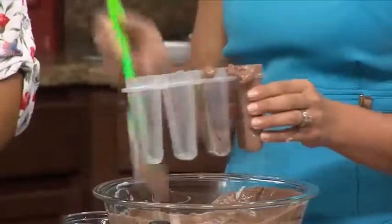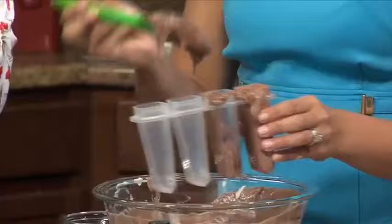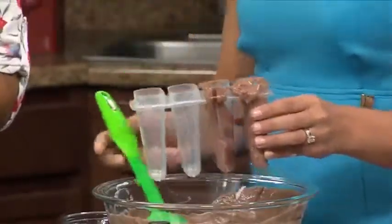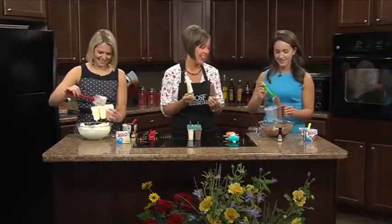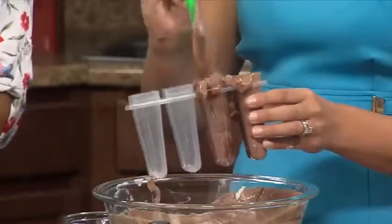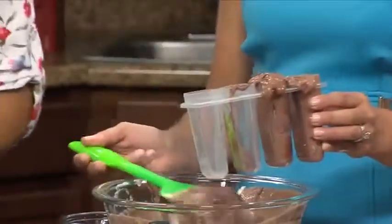This is really fun. I'm just going to sit here and keep doing this. It smells delicious. Yeah, doesn't it? I'm making such a mess. It is a little messy. I probably should have given you a spoon. That's probably my fault. It's all right. Ashley, they were laughing in my ear, and I didn't know why because I wasn't paying attention. Oh my gosh, Ashley, thank you so much. Lauren, you take the cake on this pudding pop. It smells like cake. You're doing a much better job than I am.